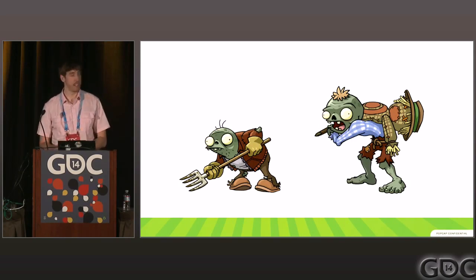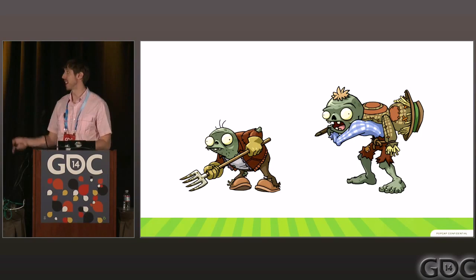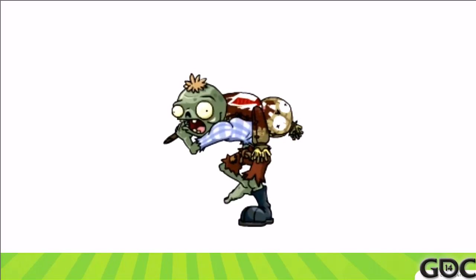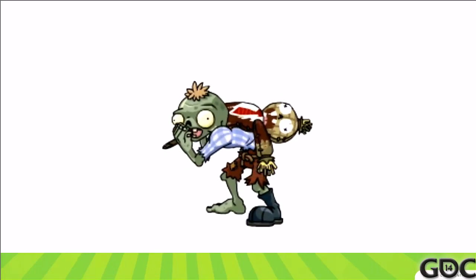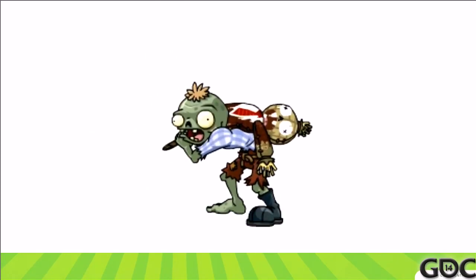And this guy on the left, he can throw a plant around anywhere on the board, and the guy on the right, he puts that scarecrow down when he is defeated, and that acts as a shield for the plants coming up behind, or for the zombies coming up behind him. So you can see we got pretty far along with these guys.